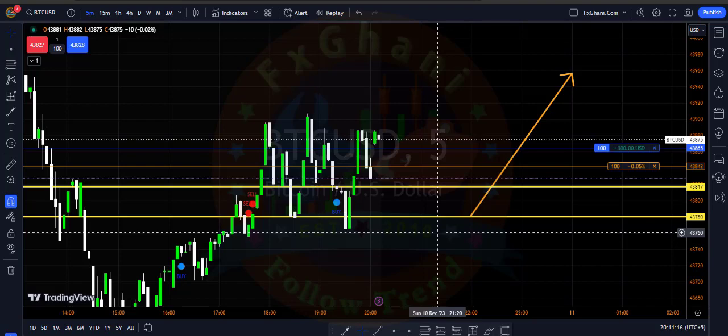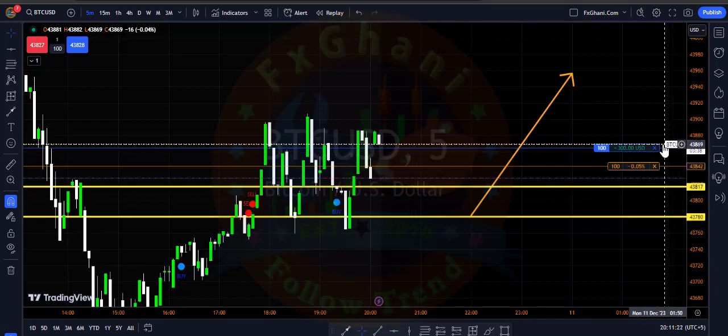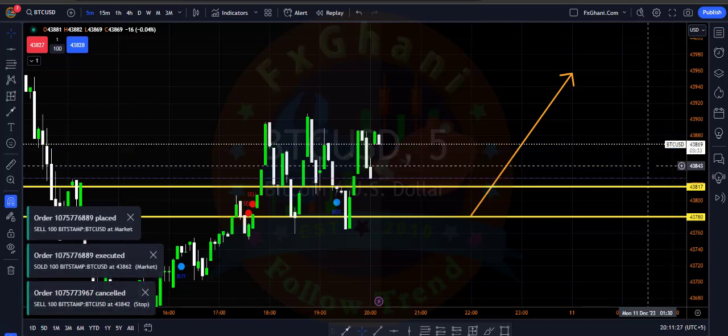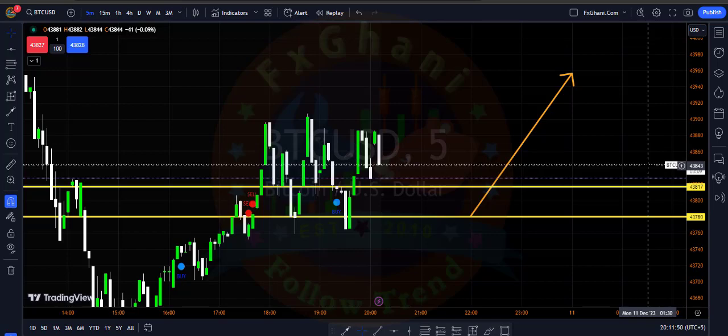Okay, so right now you can see price is going downward and right now it's below this candle low, so it means we have selling pressure and I close my trade in $300 profit. Okay, so now just wait for any confirmation for buy, because we will only enter a buy because in M15 we have a buy signal, in M5 we have a buy signal. Okay, and right now you can see price is going downward as we predicted.